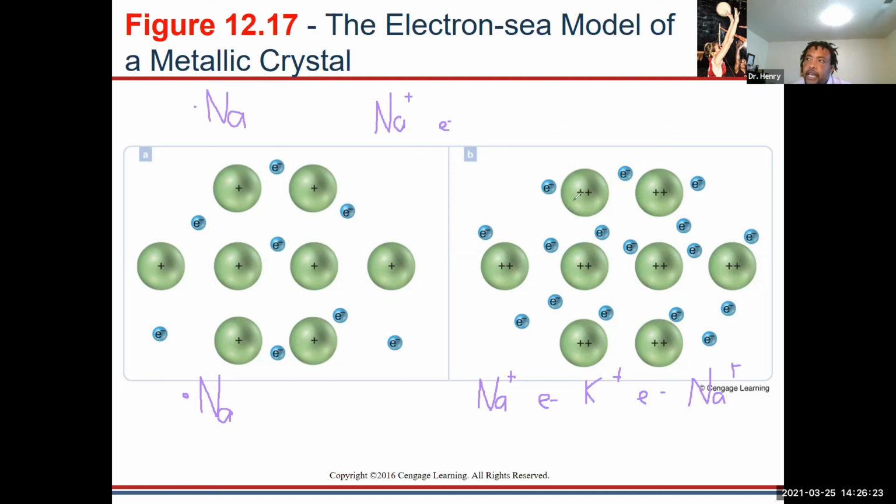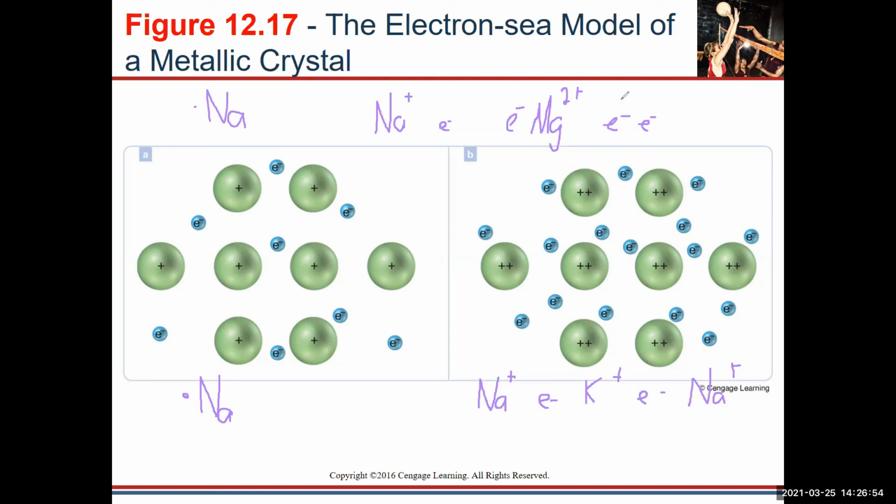So this would be like if we have magnesium. Magnesium is 2+, so representing the 2+ charge, it gets rid of 2 electrons. One here, and it'll put one here. Then it'll have another magnesium next to it, and you would alternate between your magnesium and your electrons. They wouldn't be right next to each other, but you understand what I'm saying, right?